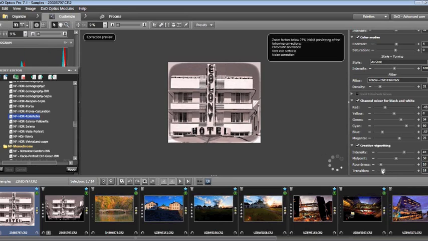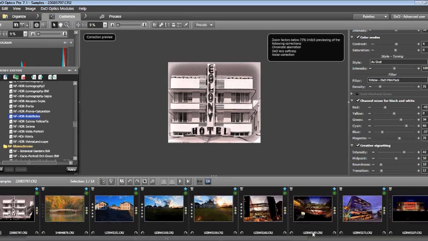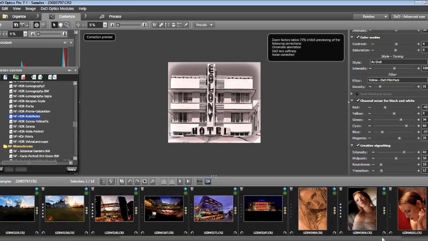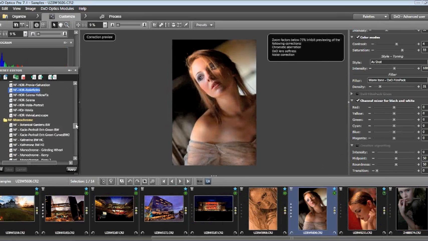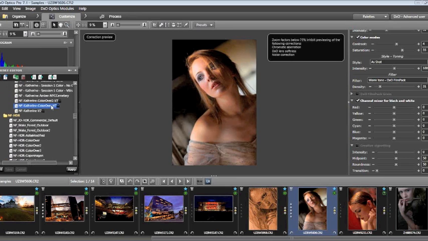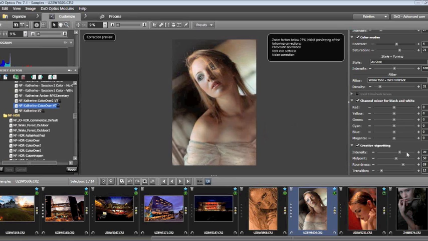For those of you who downloaded the Catherine color over, I'm going to go there very quickly now under the HDR. You may recall that within that folder or within that preset, it did exactly the same thing. Here you go. And you can see here the changes to the vignetting that occurred.